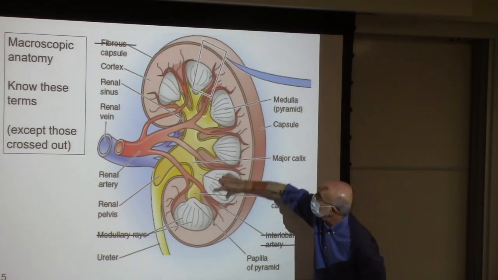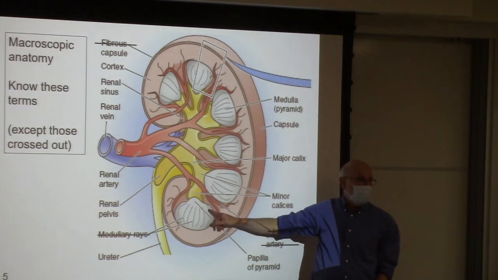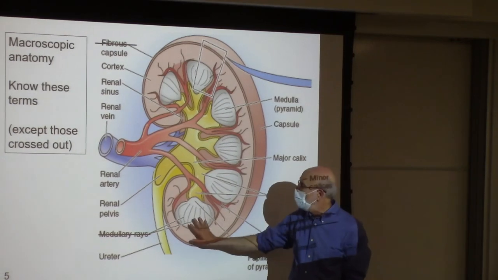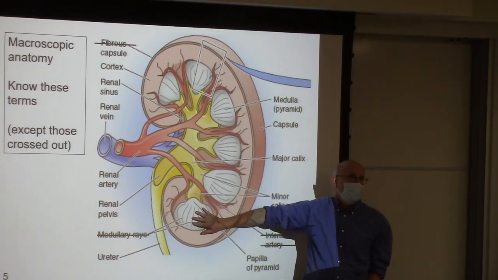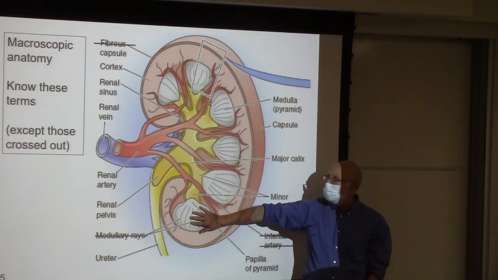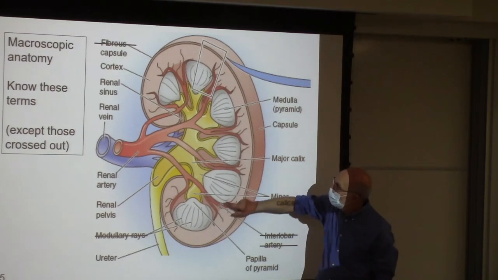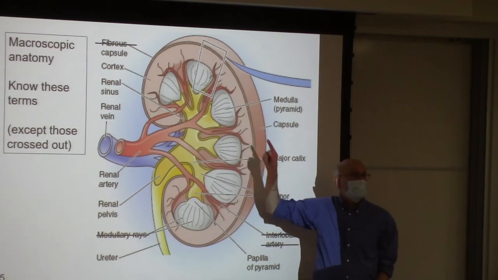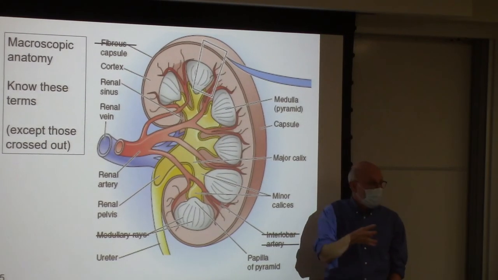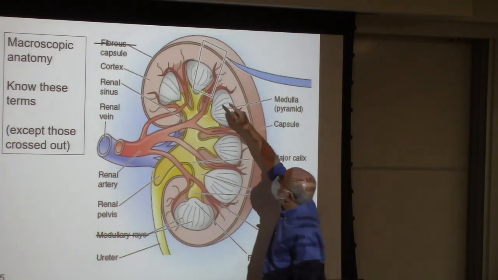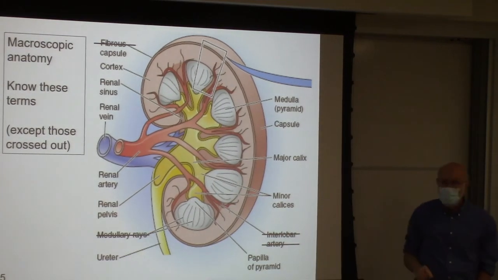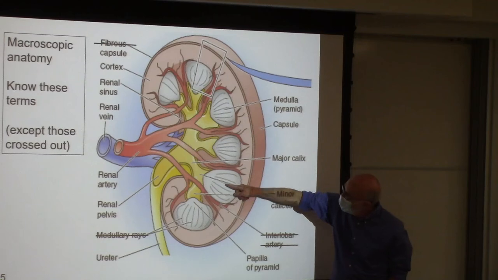So the medulla represents this layer, and the structures within the medulla are the pyramids. You can tell the pyramid because it's got these sort of stripes in it, and it has a name, but I'm not asking you to learn that name. The renal pyramid. And between the renal pyramids is a structure called the renal column. That's not on this slide, so you should annotate your PowerPoint by pointing to one of these spaces between the pyramids and calling that a column. Pyramid, column, pyramid, column, pyramid.